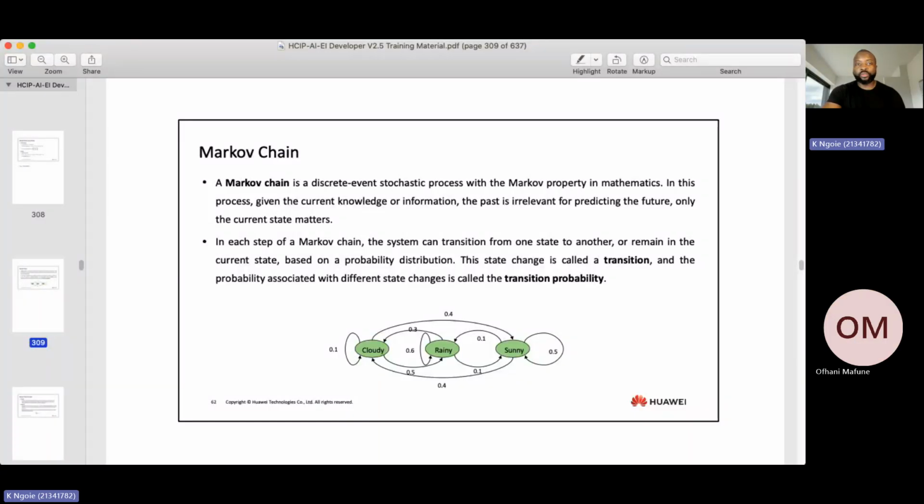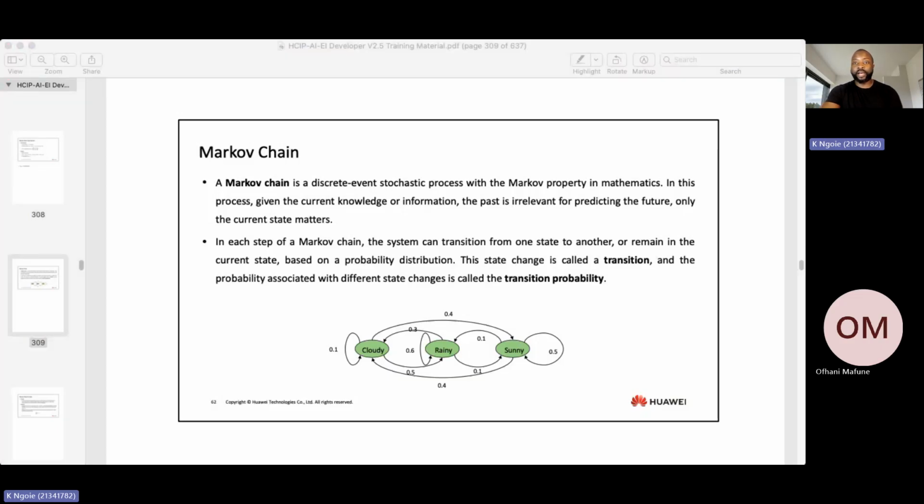So the Markov chain is just one of the mathematical methods used in probability for us to calculate the probability or the outcome, which is used in machine learning and many predictions that you're going to have. So many of the AI tools that you see on the market have been trained using Markov series.